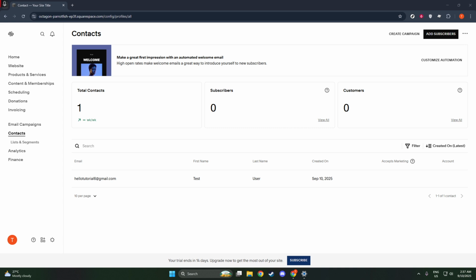If you have numerous forms, you might want to use the filter options to locate a specific form submission quickly. This feature can be a huge time saver, especially if you're dealing with a large volume of entries. Keep in mind that it's essential to review your Squarespace form submissions regularly. By staying on top of these, you can ensure prompt replies to your visitors' inquiries and maintain good communication, which is crucial for building trust and improving user experience on your site.